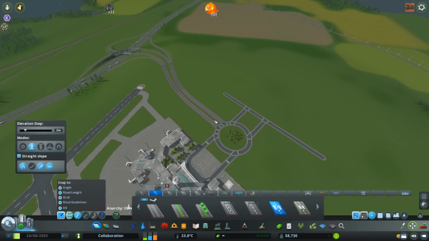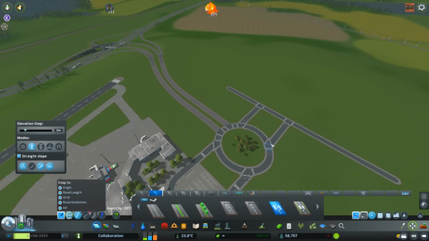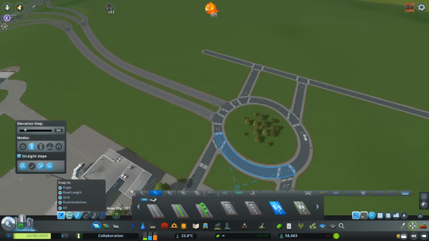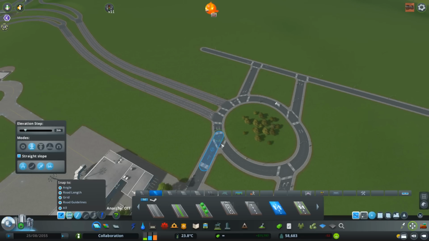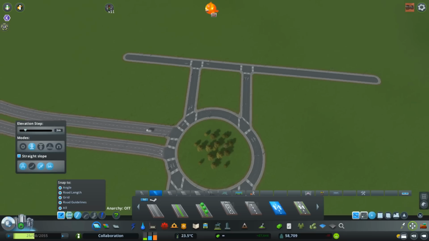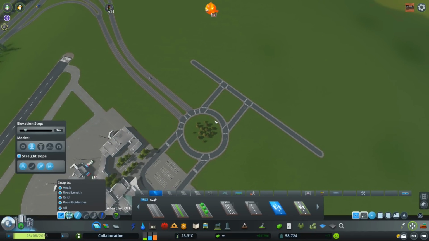traffic for the cargo terminal is going to have to go around the traffic circle and into the cargo hub. So I'm fairly certain that this segment, especially right here, is going to get quite clogged up. But we'll just see how it goes. If there's any sort of traffic issues in the future, I'm sure that this can all be redone.